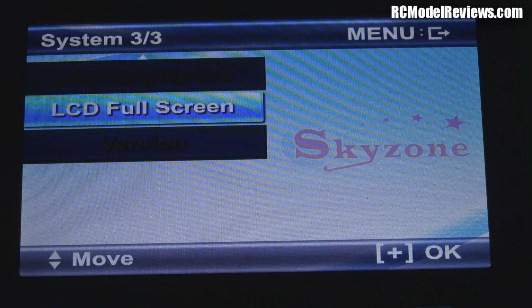It's more square. It's a squarish aspect ratio. So by default, this will display everything in 16:9. So if you were to point your camera at a circle, it would come out as kind of an ellipse on here, an oval stretched sideways to fit the screen. Now, that can distort the image you're looking at. Personally, I don't mind it. I prefer to have the bigger picture, even if there's a little bit of distortion there.